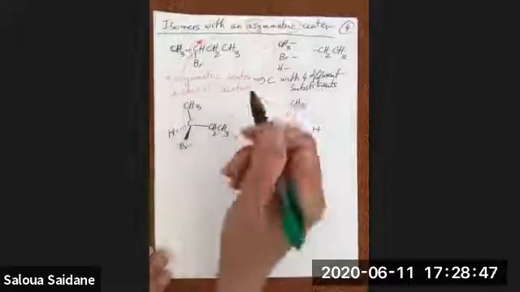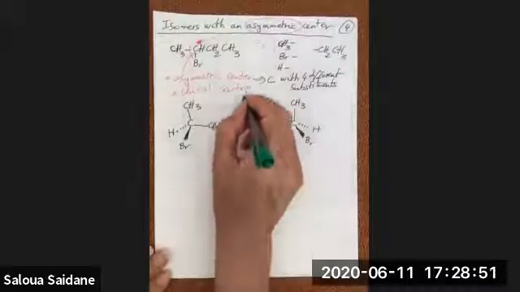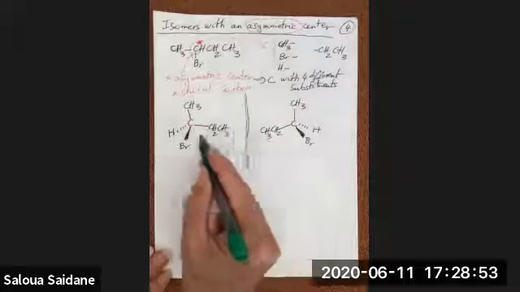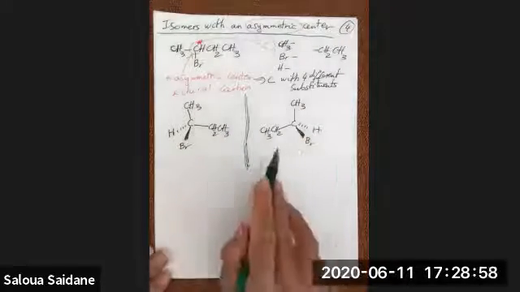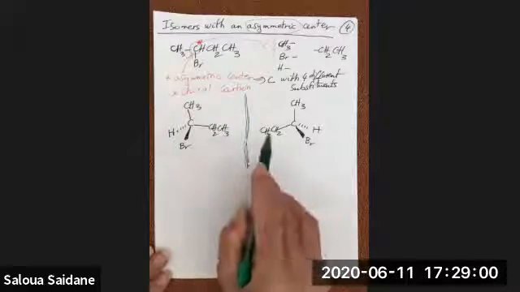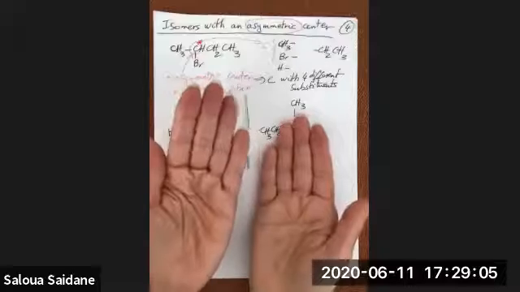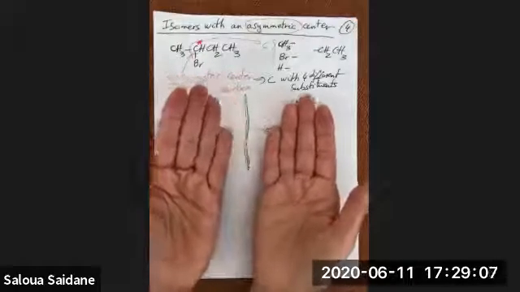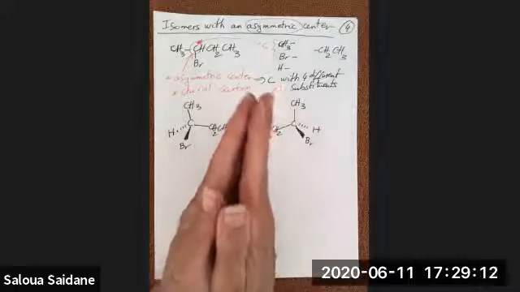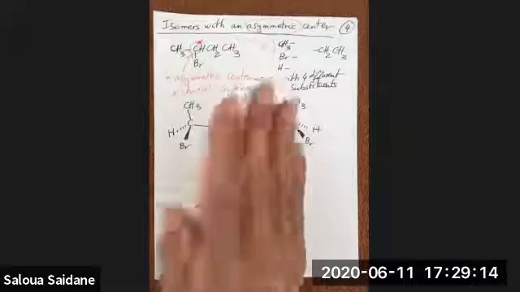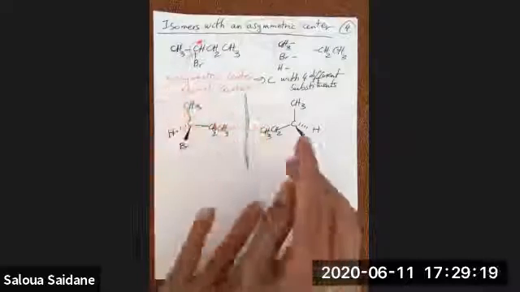So these two, if you look closely, the way I represented them, it's as if this were a mirror and they're mirror images of each other. So these two are mirror images, just like your hands. If you put your right hand with your left hand, they're mirror images of each other. And what happened is they can touch each other like this, but you can't put a right hand on a left hand and assume it will function like a left hand.